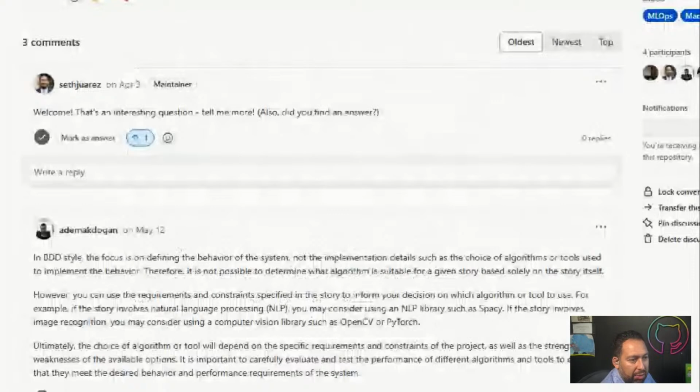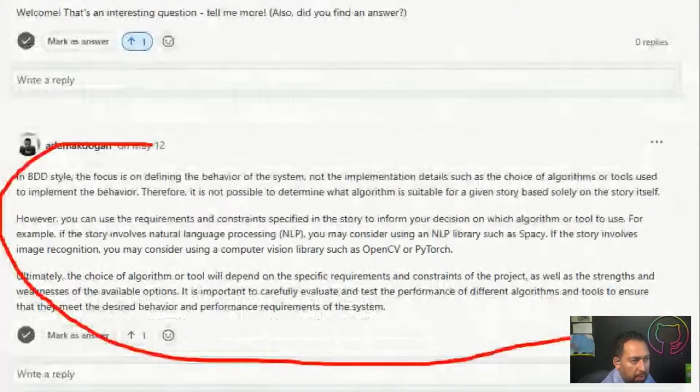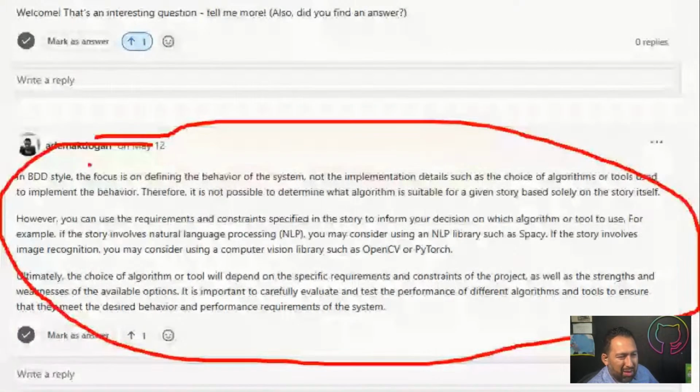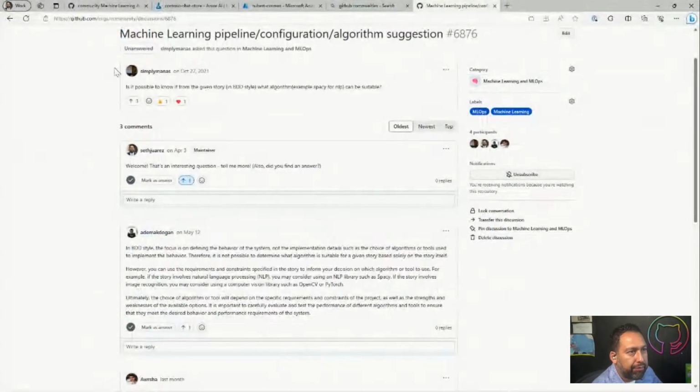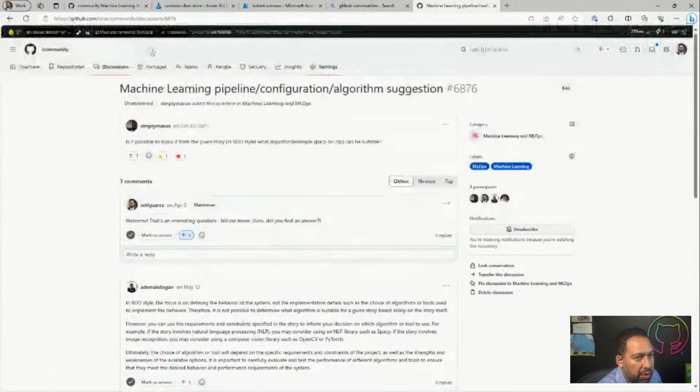I don't mind people doing that, because this is our discussion area, but maybe a disclaimer at the beginning: I'm using ChatGPT for this. I just wanted folks to know about that.